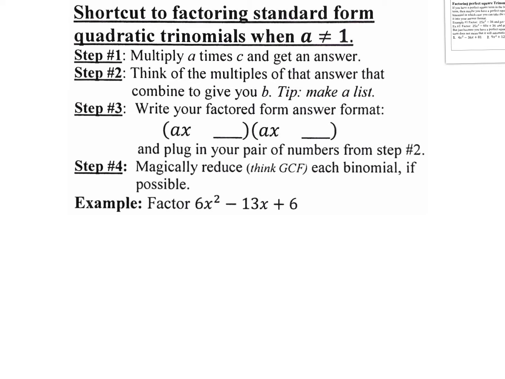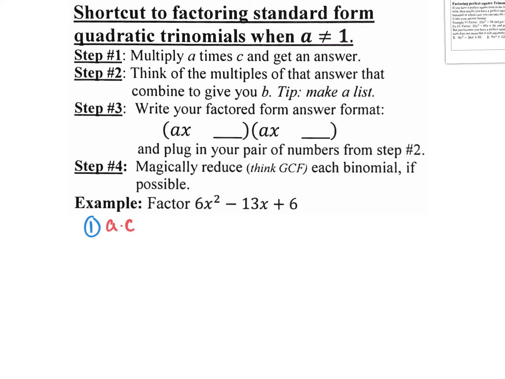So let's begin with step 1. Step 1 is to do what? A times C. Right? Now, if we did have a GCF, like, oh, there's a multiple of 6. No, there's not a multiple of 6. If that would have been a 12, yeah, I could pull out a GCF of 6 from all 3 terms, right? So yeah, first try to pull out a GCF. But once you can't find, or there is no GCF, then you move on to other factoring methods.